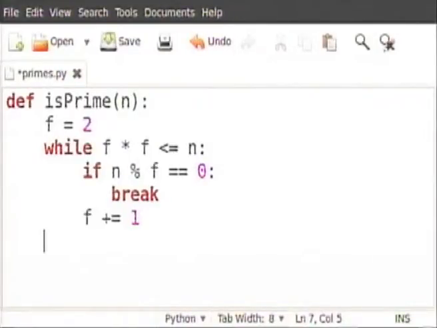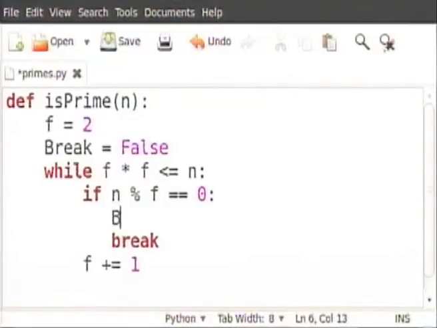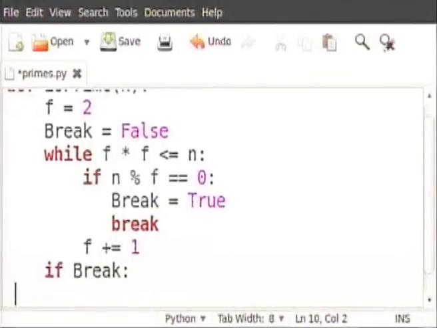Now the classic way to check this is to put one variable here, in the if condition you reset that variable, and outside the loop you check. Now you know that if break is true, the control came out of the loop because of the break statement rather than anything else. Then we know.